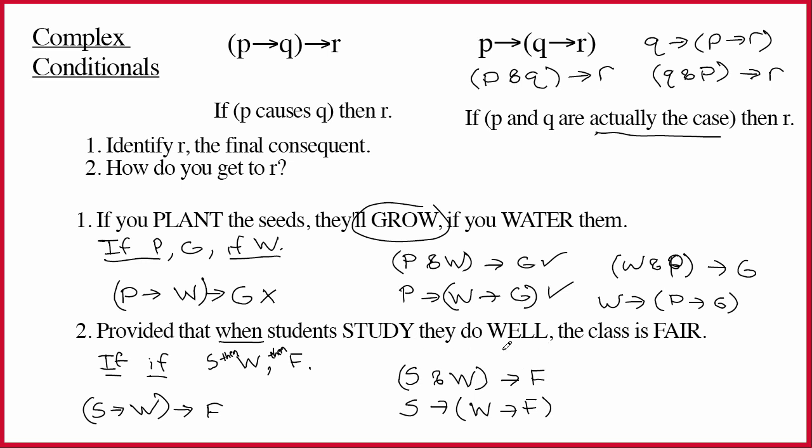But the sentence isn't requiring that both of those things actually be the case. It's saying if there's a relationship between them, then the class is fair. I know this isn't trivial. This is the correct symbolization in this case, and you want to practice this and try to make the basic distinction between these two forms by looking at a bunch of sentences and training your intuitions.